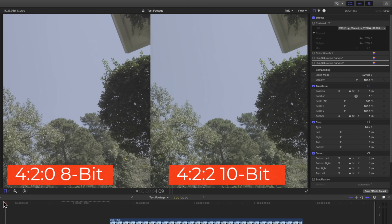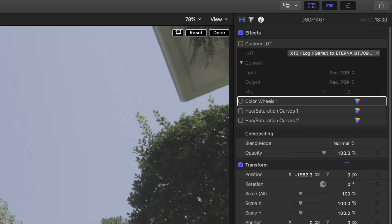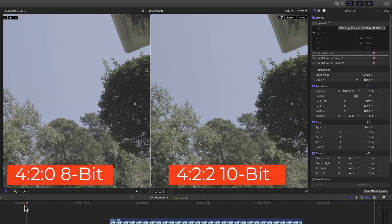Now let's go over here. In this case, I shot in F-Log. Think of it as a raw format for video. So I shot this in F-Log. In this case, I need to apply a lookup table or a LUT. And Fujifilm does make the Eterna LUT available for download, and you can apply it right here. If I just look at the raw F-Log footage, I don't see that much of a difference.